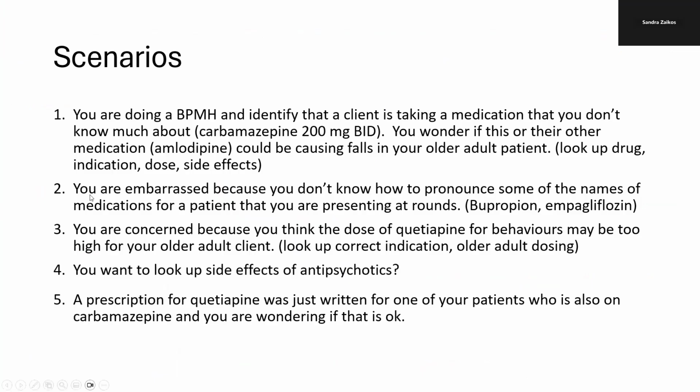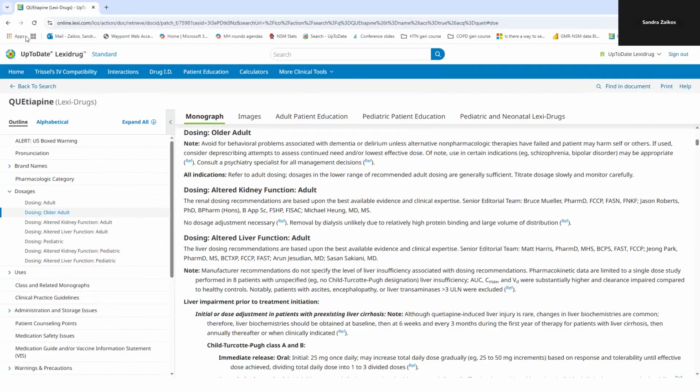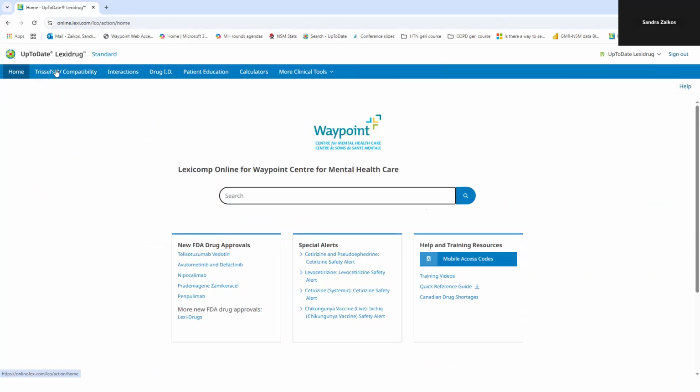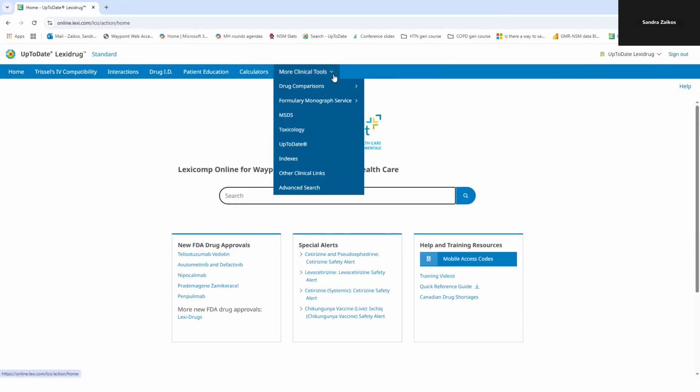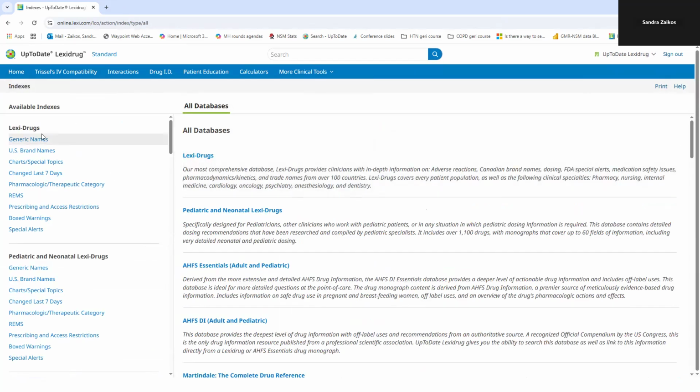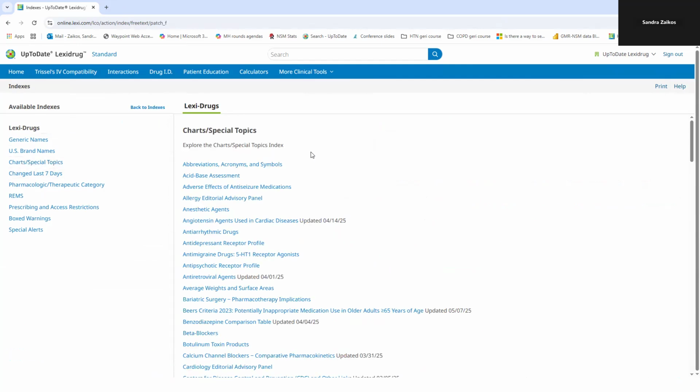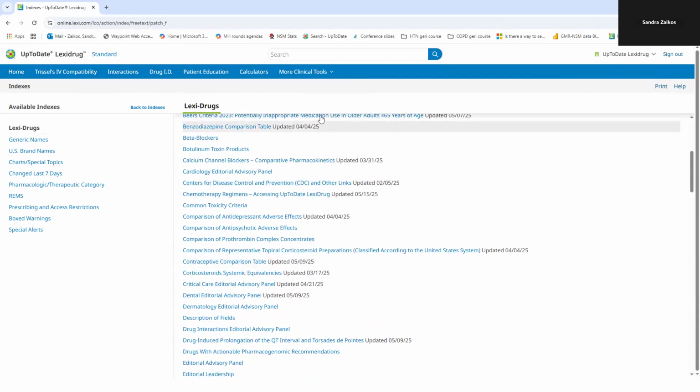Back to our scenario, you want to look up side effects of antipsychotics. So I wanted to show this really cool tool. Along this line here, you can go to more clinical tools and indexes. And there's special charts and topics on the left-hand side. And it actually gives you a whole bunch of details. So I would look at things like the receptor profile for antipsychotics, but the one I think is going to be helpful for you guys is the comparison of antidepressant and antipsychotic side effects.